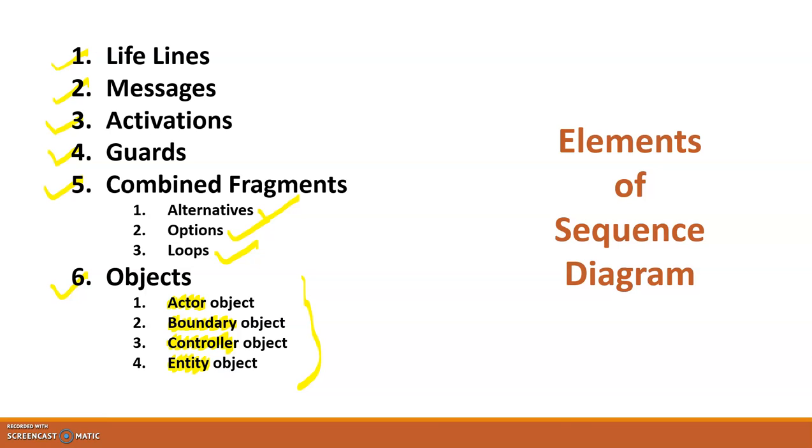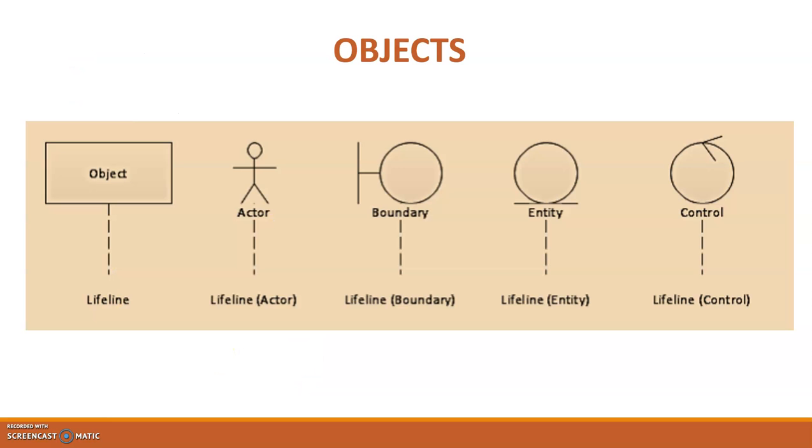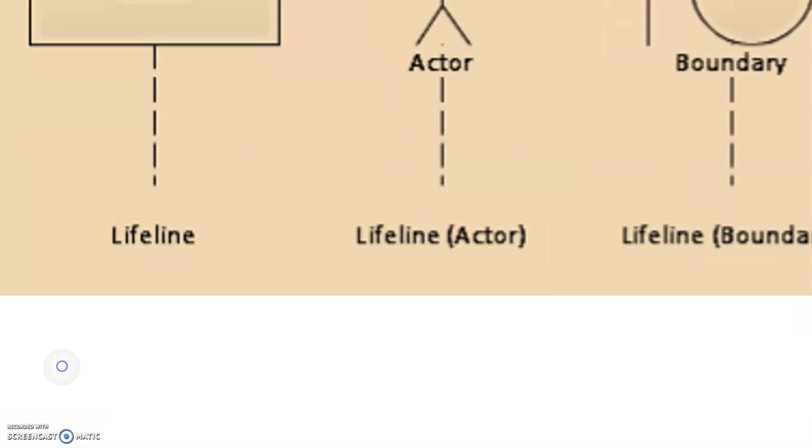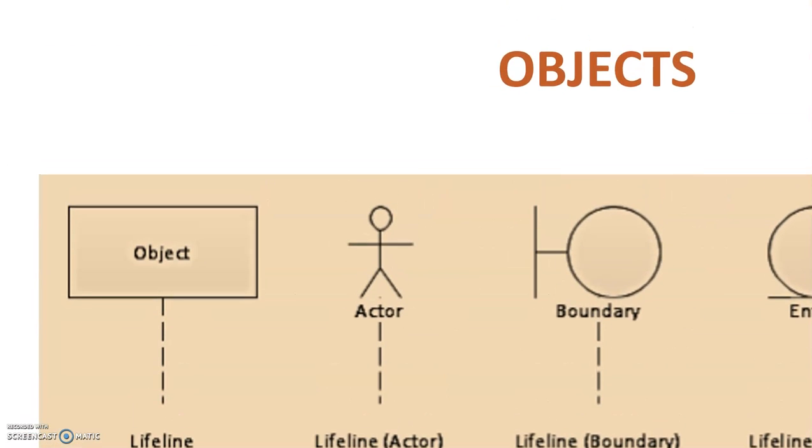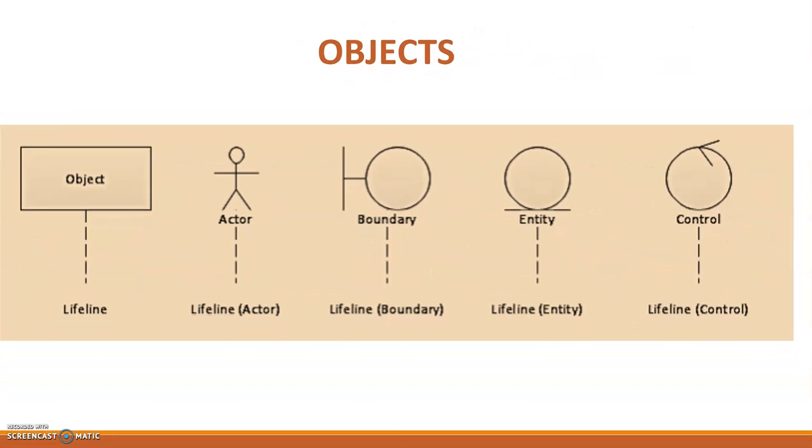So these are the different elements. We will understand all these elements in one example. Also we'll see what is the symbol for each element. So very first we will start with the objects. So different objects we have. So first let's start with these objects. So see, okay, so different objects here we have.